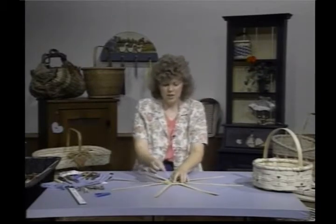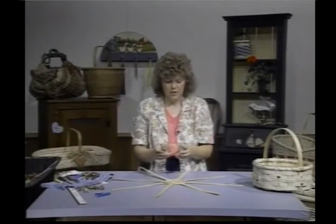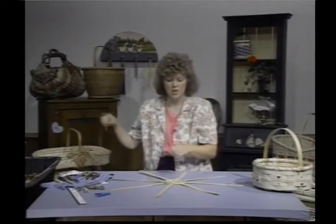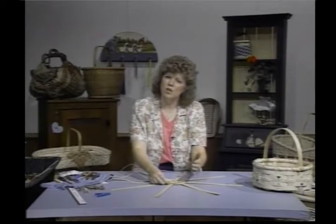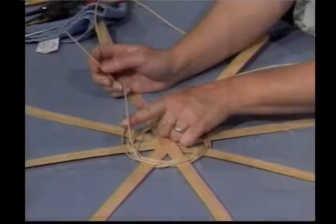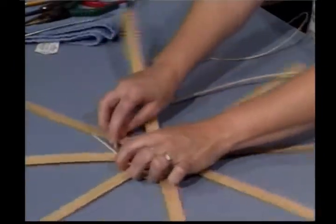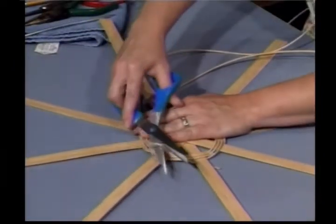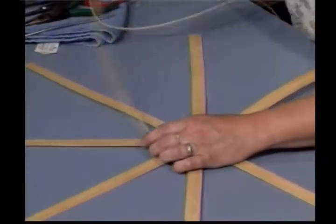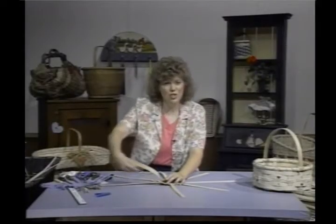Let me show you how to add a piece here. I have run out of this piece — I always want to end my short piece on the left side. Take out another piece of number three round. I have all my materials soaking. You can soak this for quite some time — I wouldn't suggest soaking it all night though, because it will have a tendency to turn gray. Lift up this piece here; when I lift this one up, it creates a hole. Slide that new piece in and keep right on going. If the piece is long and getting in your way, just come in here and snip it out. I still snip it long so I can go back later and do my trim work. Continue on weaving for a total of eight rows.